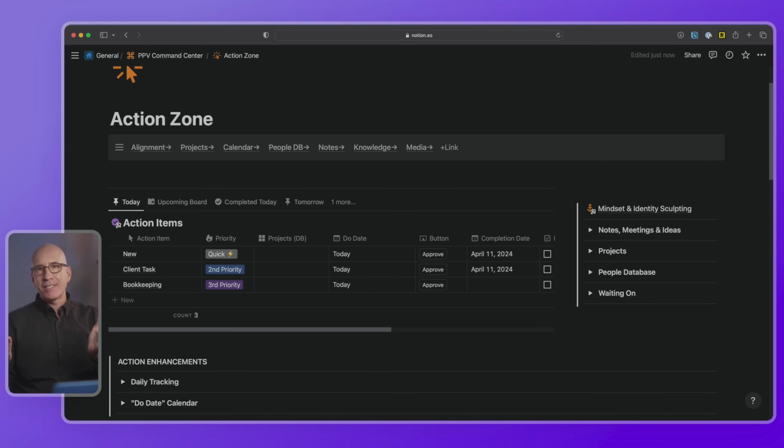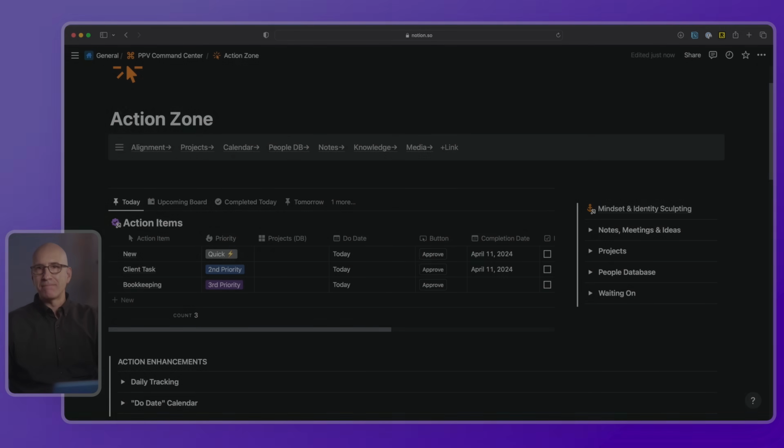Clicking a button is nothing. It's not a big deal. So either create a button if you're on the free plan or create an automation for a new entry based on a filtered view. Will create all the actions and tasks you want for any type of new project or client or activity that you might be creating.